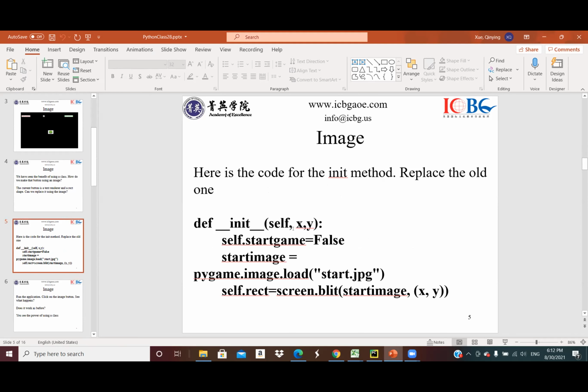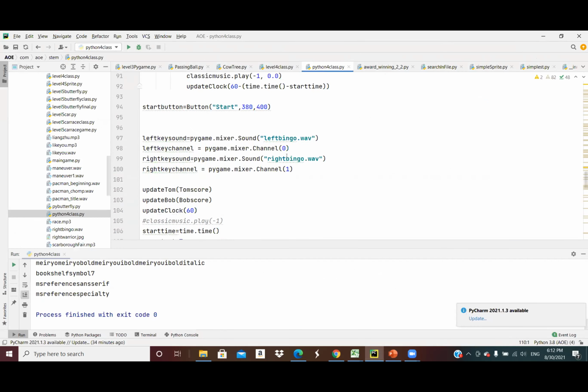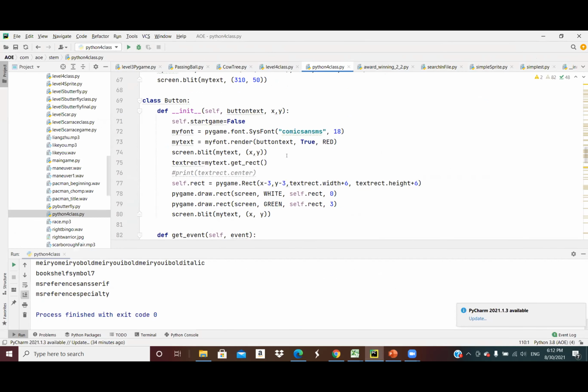Replace the old one. In this init method, you pass in an x and a y. Then you just say start game equal to false. That's the same as this one. So let me scroll up a little bit here. See here, button text x and y.